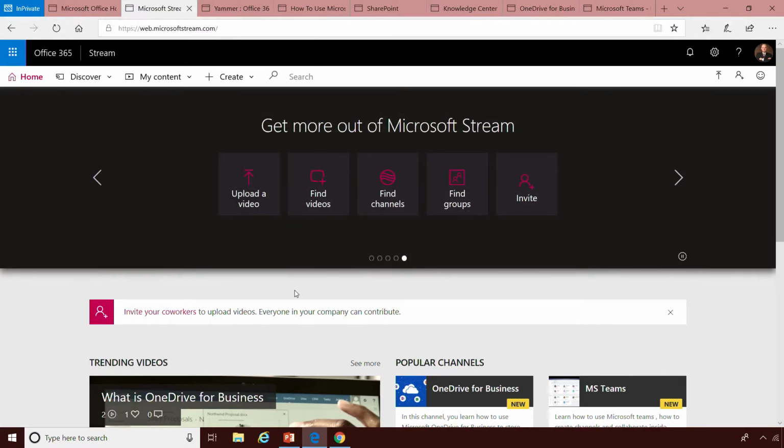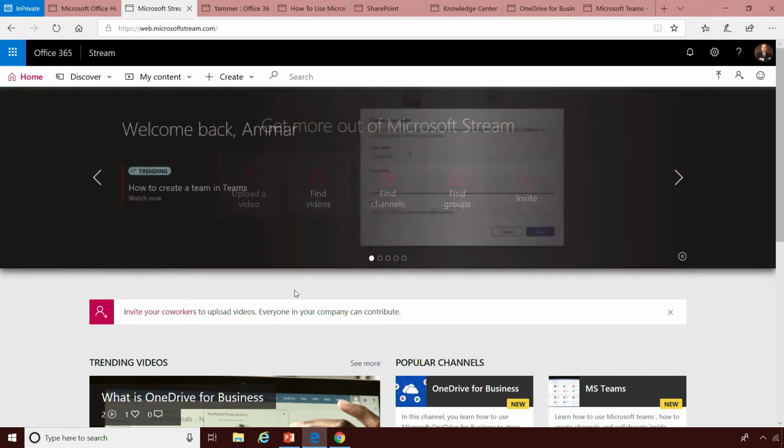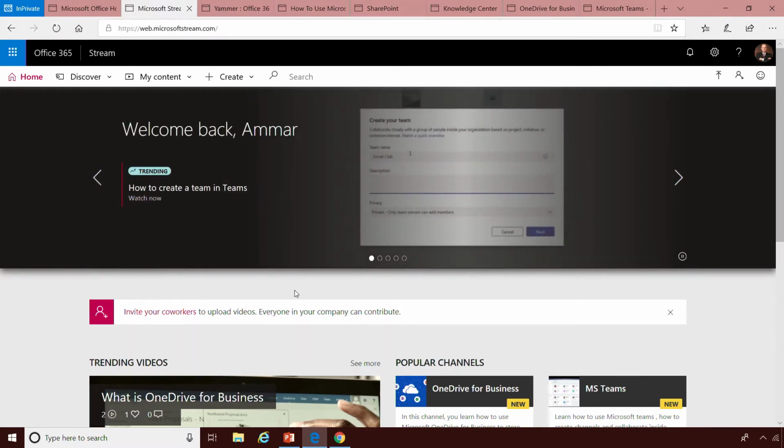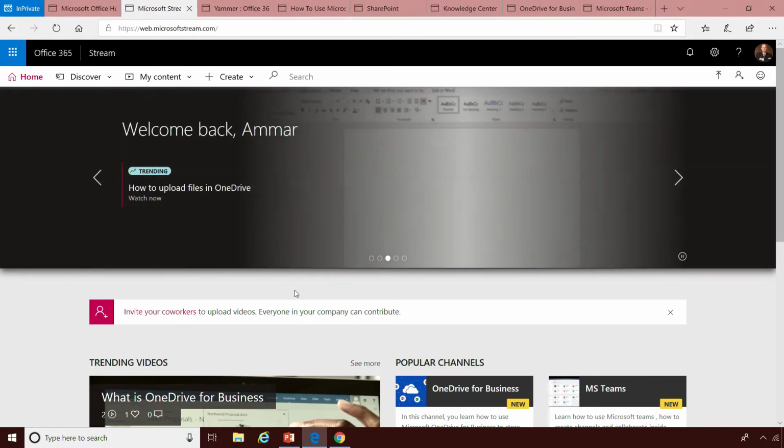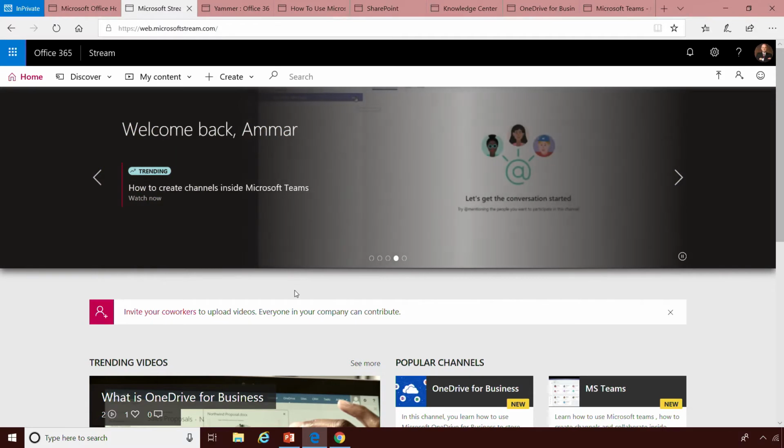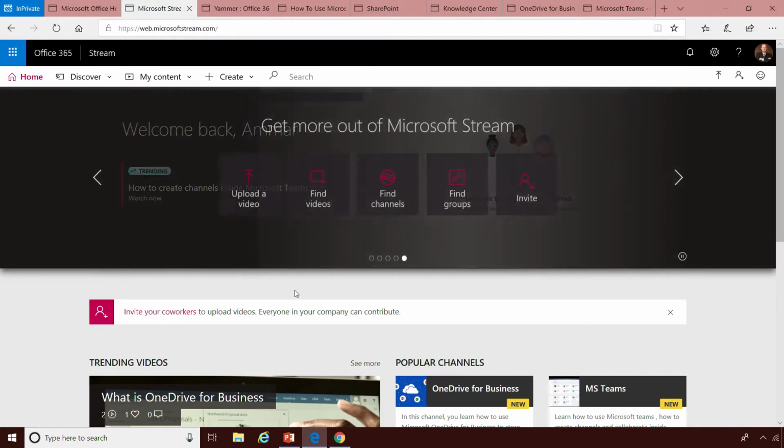What I did here is, we have big adoption of Office 365. We want to help users to use Office 365. You know, we spent hours in training classes, helping users: this is how you share a file in OneDrive, this is how you create teams in Microsoft Teams. But the problem is, people need continuous training. And sometimes new employees come in, and you want to give them that training. And having this face-to-face training is very expensive in a big organization.